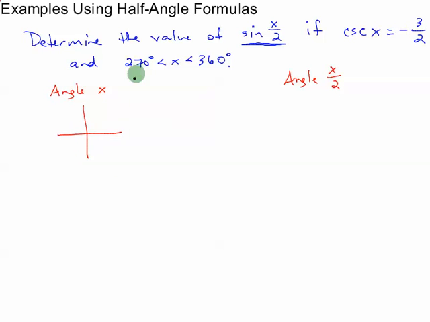So angle x is between 270 and 360, so that's in the fourth quadrant. So our reference triangle for x is going to be here. I also know the cosecant of x is negative 3 halves. That means the sine of x is the reciprocal of that because they're reciprocals. So that means opposite over hypotenuse is 2 thirds. So opposite is 2, hypotenuse is 3, and the 2 is negative because it's down. If I find this other side using the Pythagorean theorem because this is the right triangle, I have the square root of 9 minus 4. So this is simply the square root of 5. So that's angle x, that's everything I need to know.